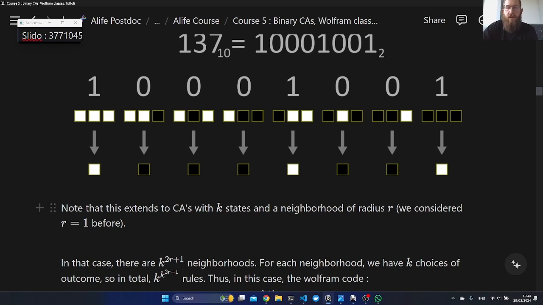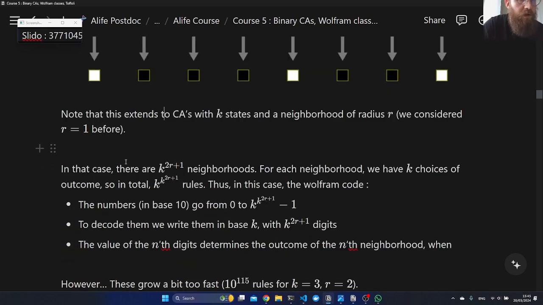Right now we had a neighborhood of radius 1, which means that we have one cell on each side. A neighborhood of radius 2 means that we have 2 cells on each side, and so on. If you go through the math, if you have k states and a radius of r, you will get k to the 2r plus 1 neighborhoods.